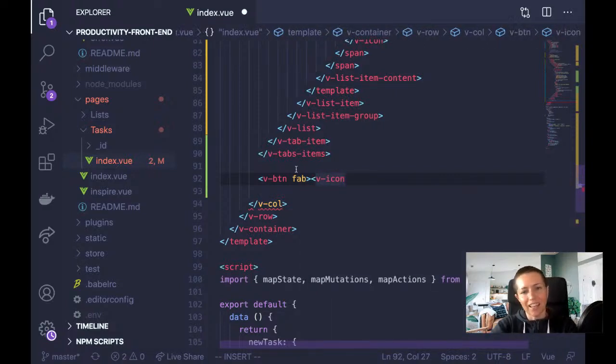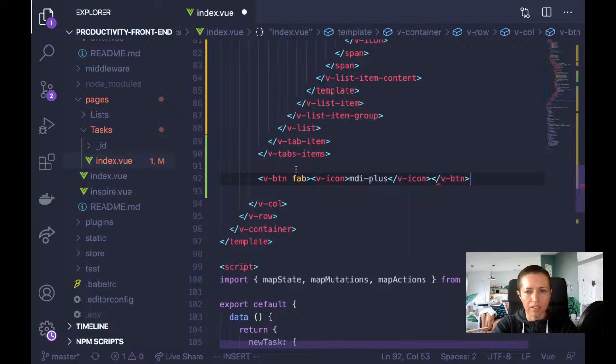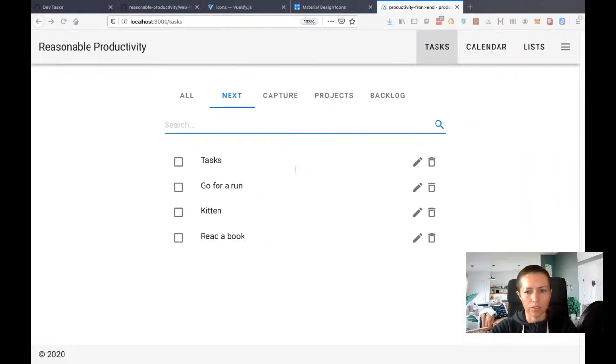Oops. And this icon will be, let's see, MDI dash plus. So I think it would just be a regular plus sign. So close the icon, close the button. Let's see if that shows up. Cool. So I have the plus button now to add a new task.